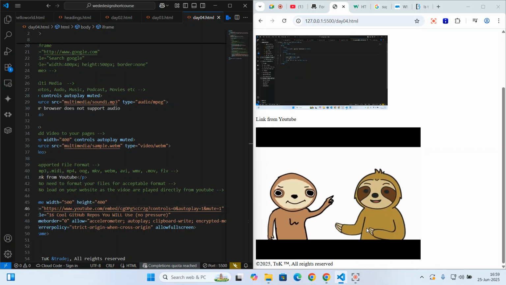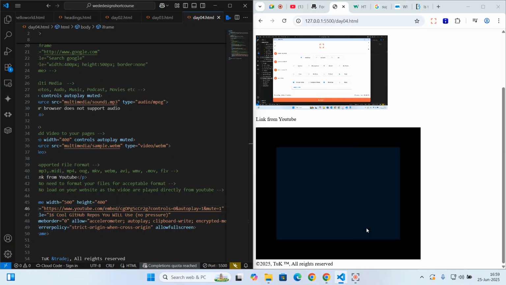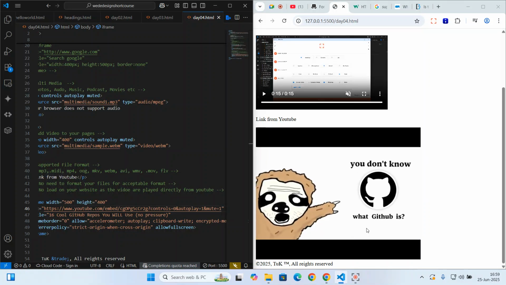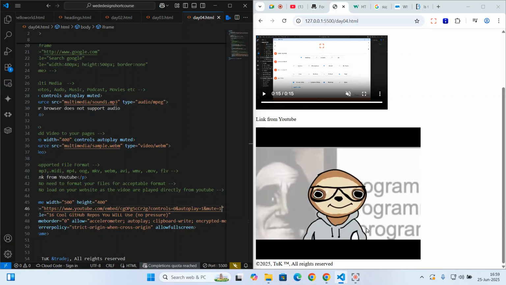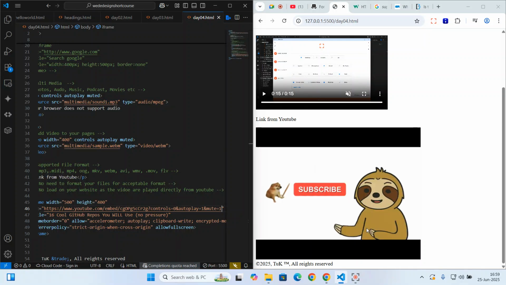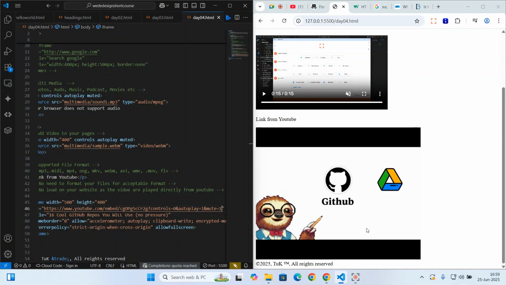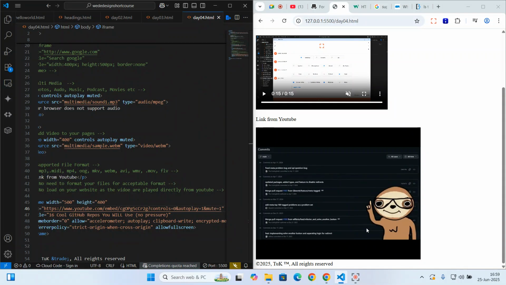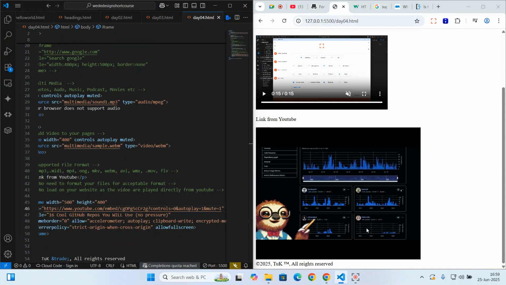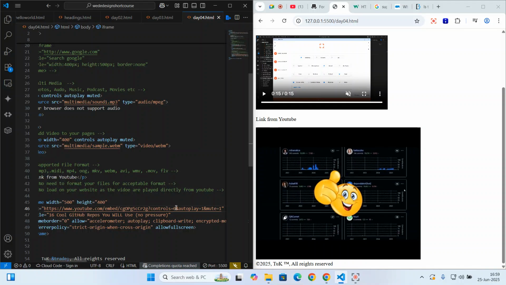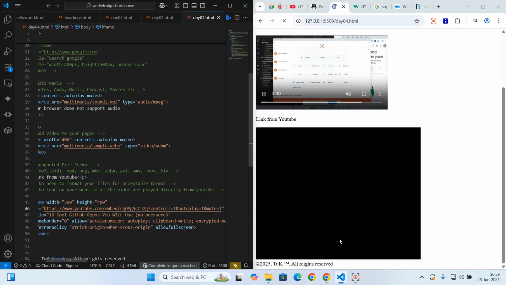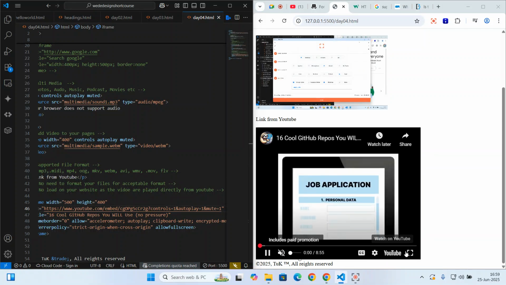The good thing with this is I can still have items on my site, and then from there it can just play on my site without necessarily having the user being able to disable it or mute it. Though it's usually a good idea to give the user controls so that they can control the multimedia. So if I put controls equals 1, now you can see I have the controls down here.